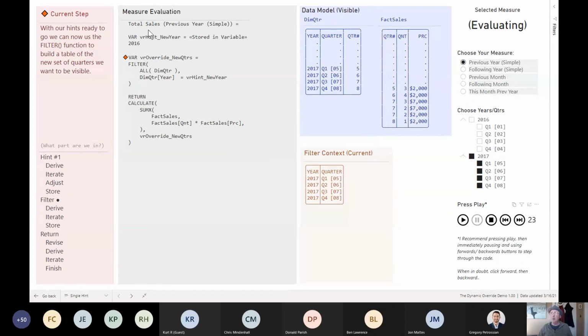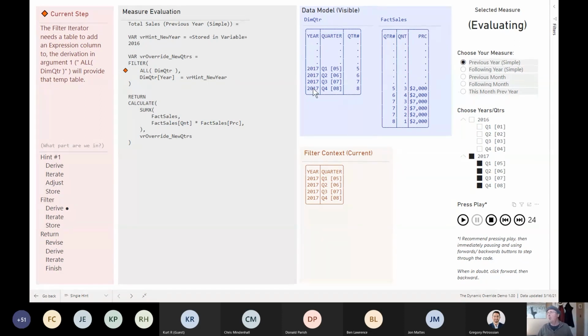And it's going to be very similar to what we had up here a minute ago, right? Just like before, we're going to start with the derivation, right? This right here is a derivation. Now, before, we asked for dim quarter, just DIMQTR, which gave us all the visible rows in dim quarter, which were just these 4 right here because we've got 2017 selected. Because we've wrapped this in the all function, that is a different derivation. It's still going to produce a temp table based on this table in the data model, but unlike the one above, it's going to show all the rows, which is why they called the function all, which is a pretty good name for it, right?